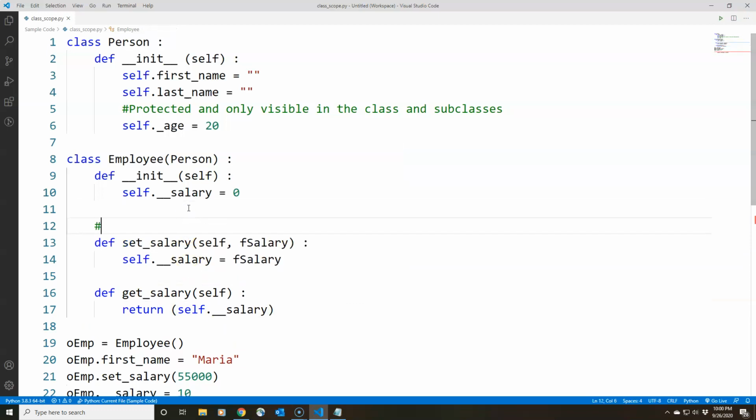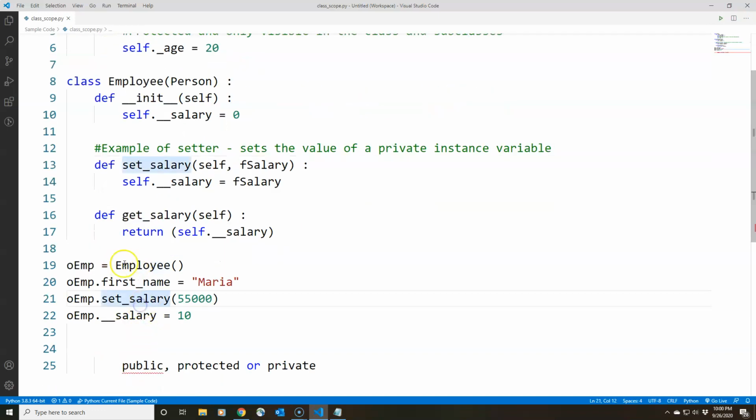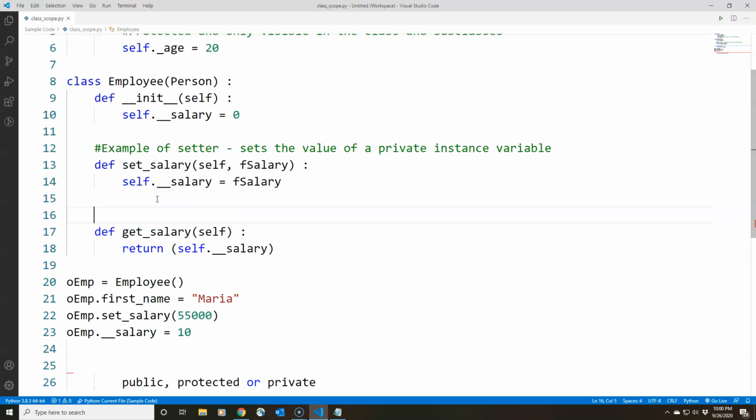This is an example of a setter. It sets the value of a private instance variable because you can't get to it otherwise. I can't get to it outside of this class. So I have to use a setter, or I just don't let them get to it.